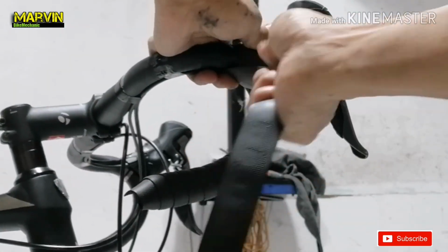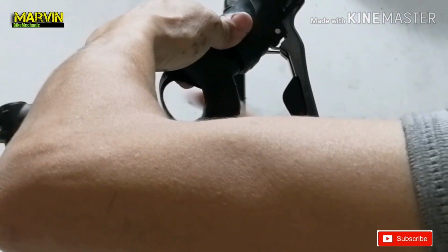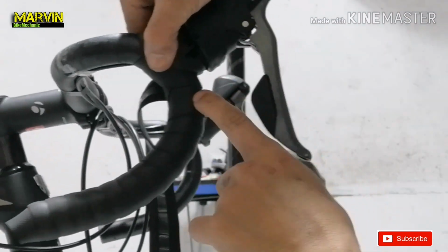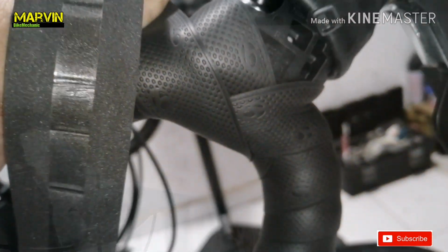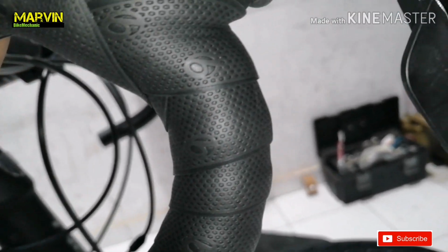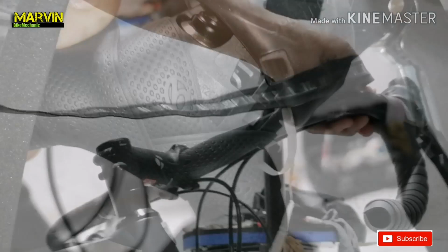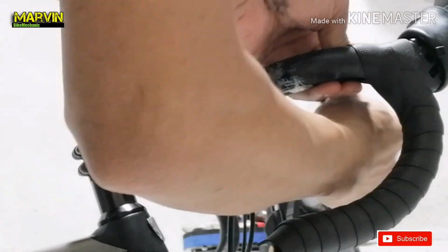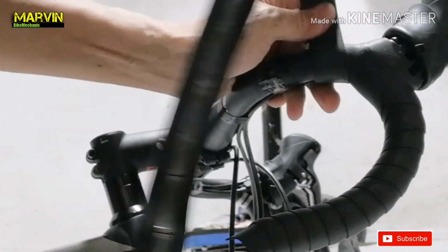Now that's what I call figure 8. Now the gap has been covered, see? Now here's the result of the figure 8. See how it looks nice and neat. Then continue the procedure. Now remember, the spaces must be even.